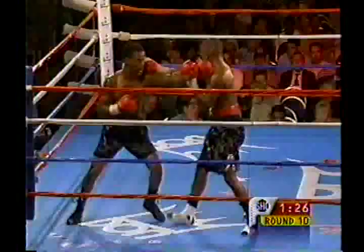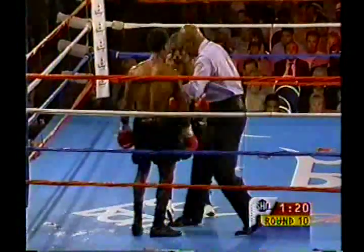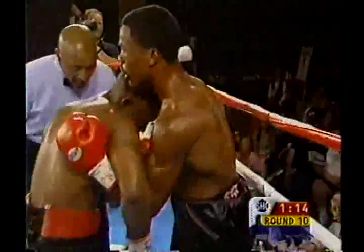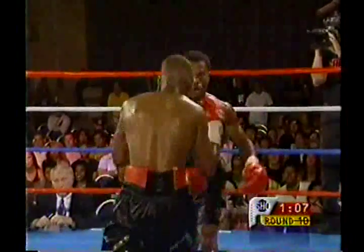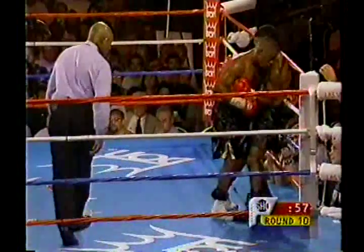To his credit, Millett just keeps throwing. McLennan's looking to close the gap and get inside, and on the way in, Millett's making him pay. When he's on the outside, he's paying too. He is winning the fight by just making sure the punches are there, and he's landing at will. Now he's just measuring McLennan out with the left jab, waiting to unload the right. Final minute of the 10th round for the IVF Junior Welterweight Championship.